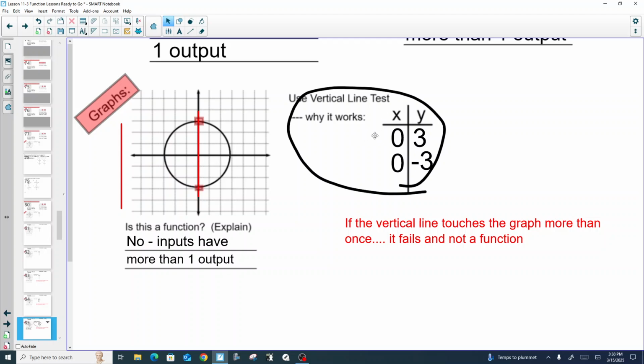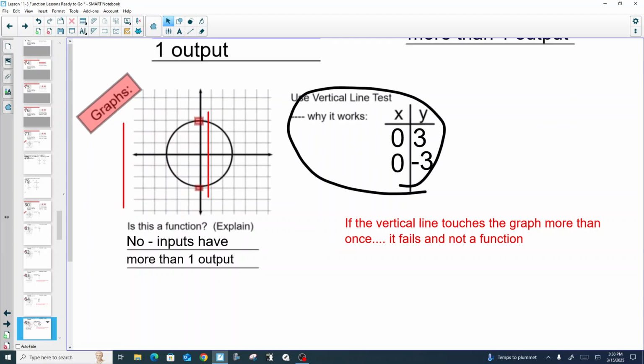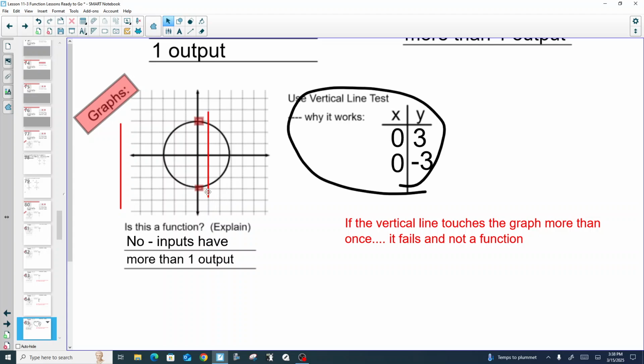But rather than having to go make an XY table, we just run our vertical line right over, see? And we can see that negative 1's a cheater. Negative 2's a cheater. 3's honest. Negative 3 is honest. 1's a cheater. See how x is 1, so it's cheating with this person and this person. And that's what the vertical line is showing us there, okay? It doesn't matter where it hits, it's just if it hits more than once. It's not a function because that would indicate that some of the inputs at least have more than one output.